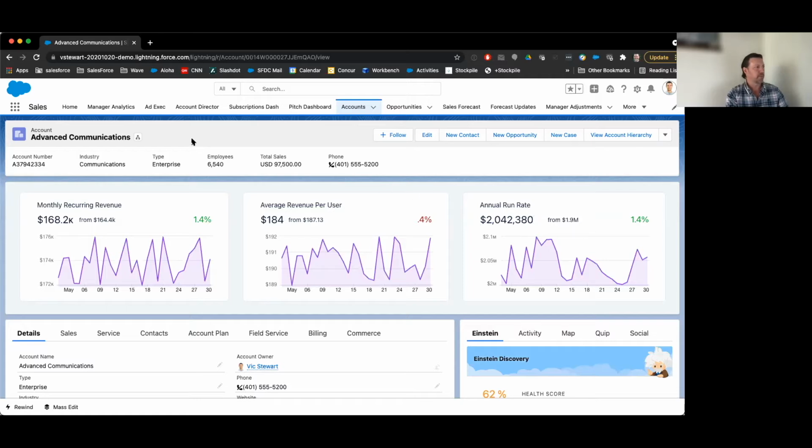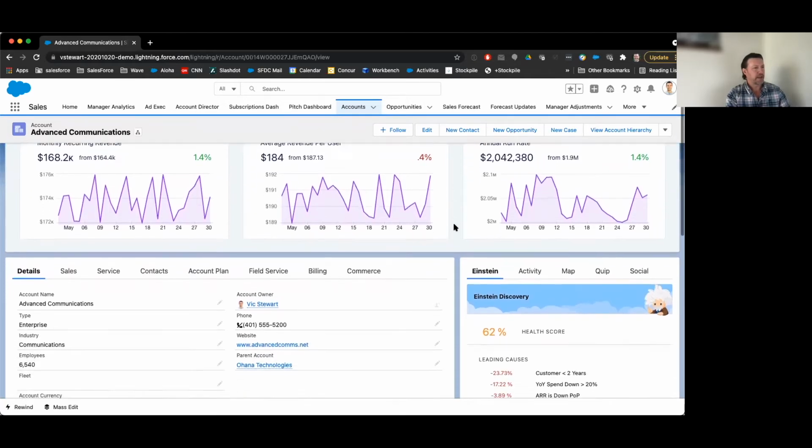So as I'm on this account page, I'm seeing this customer's or this advertiser's monthly recurring revenue, and whether it's up or down over the previous quarter. I'm seeing their ARR numbers. I'm seeing their annual run rate. Whatever metrics make sense for your end users, put them right at the top of all the pages to make it real simple for the end users to find that relevant information.